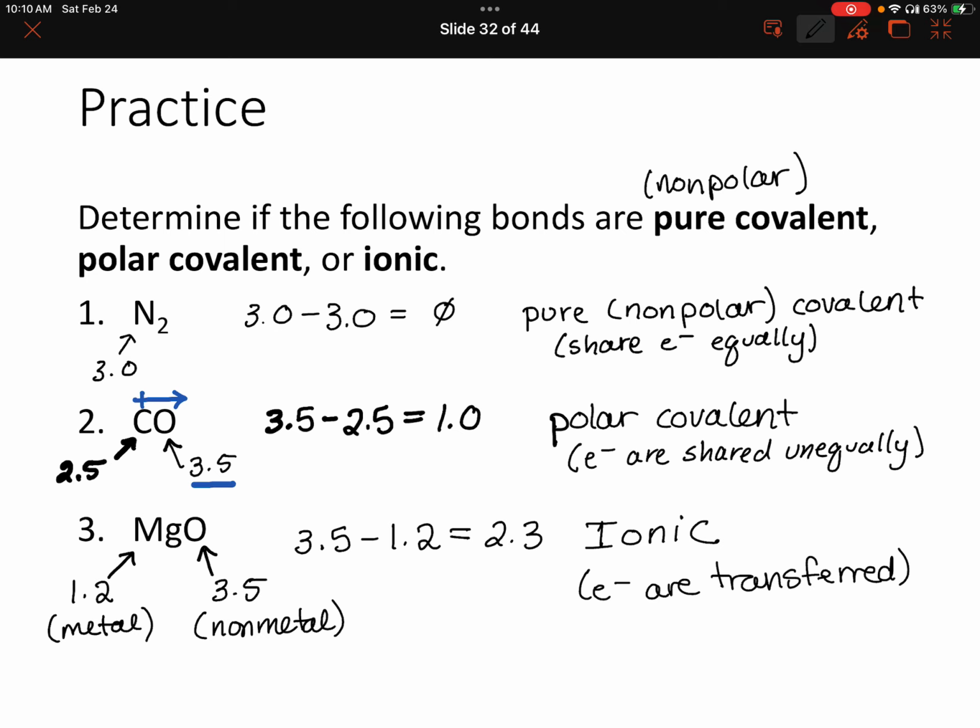All right, so we'll stop there for this video. In the next video, we're going to talk about molecule polarity. So now that we know how to figure out if an individual bond has polarity, now we can apply that to an entire molecule and see if the molecule as a whole is polar or nonpolar. And later on, that's going to help us determine if molecules are attracted to each other or not attracted to each other. So I will see you then.